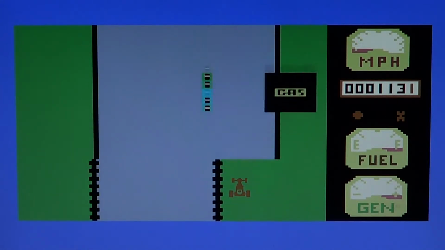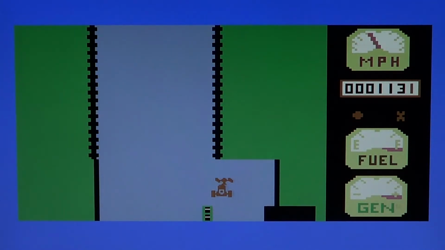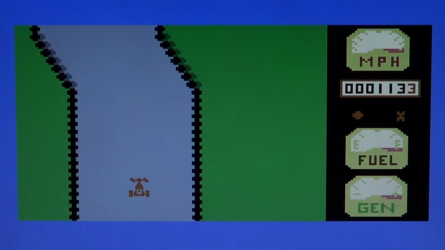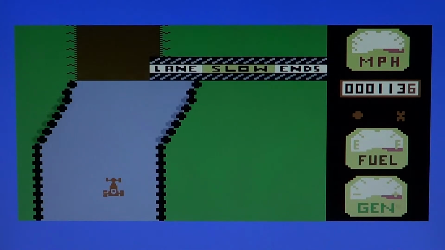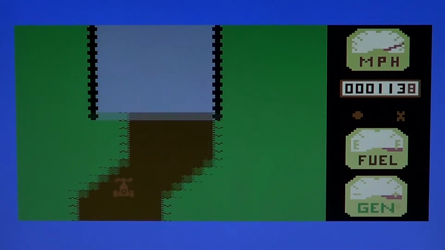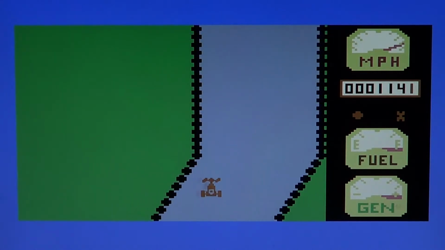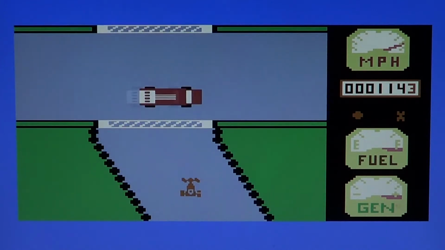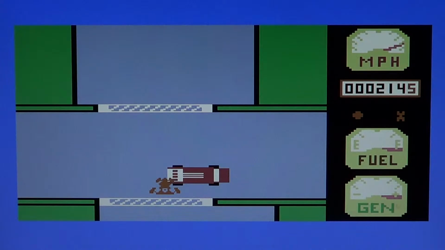I'm going to use the buttons. I think the buttons are going to be better. Oh, here we go. Buttons instead of the little rocker. So here are the narrow parts that you have to avoid, and basically they even get narrower than that, just the size of a car. Two ambulances this time, pretty good.